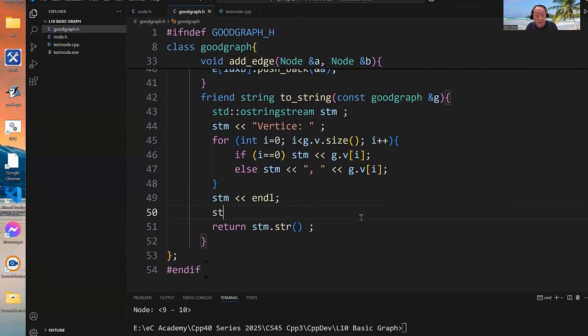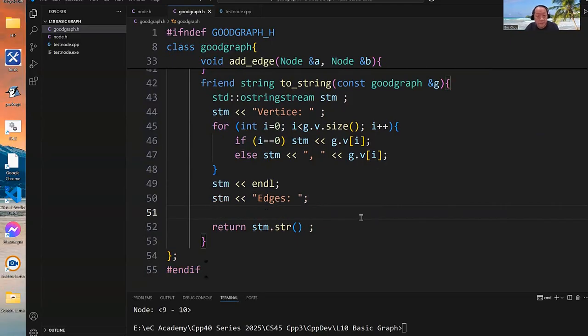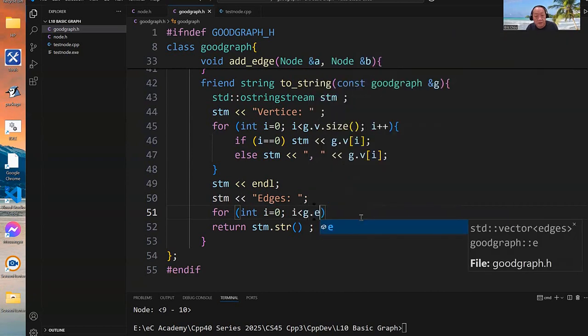And then let's do stm, and then edges. Then you do for integer i equals 0, i less than G dot E dot size, equal to every edges, i increases.